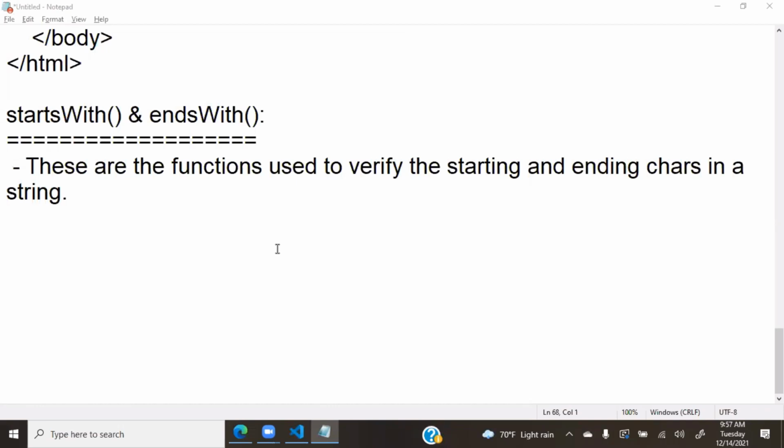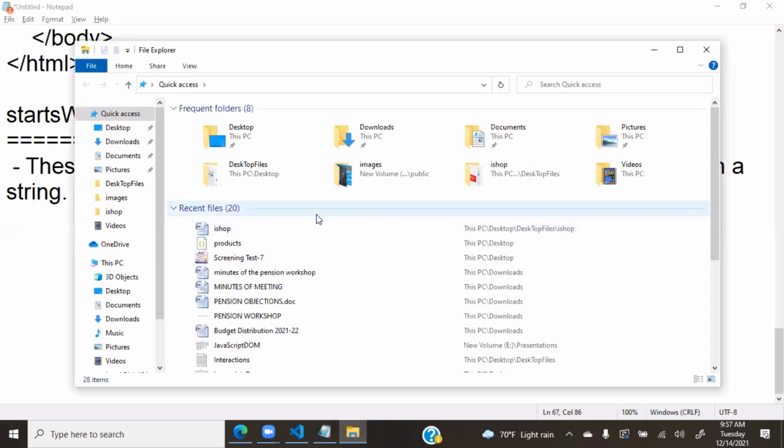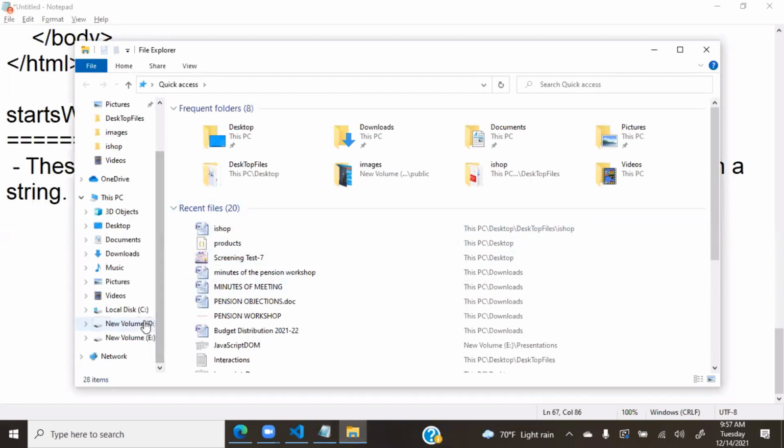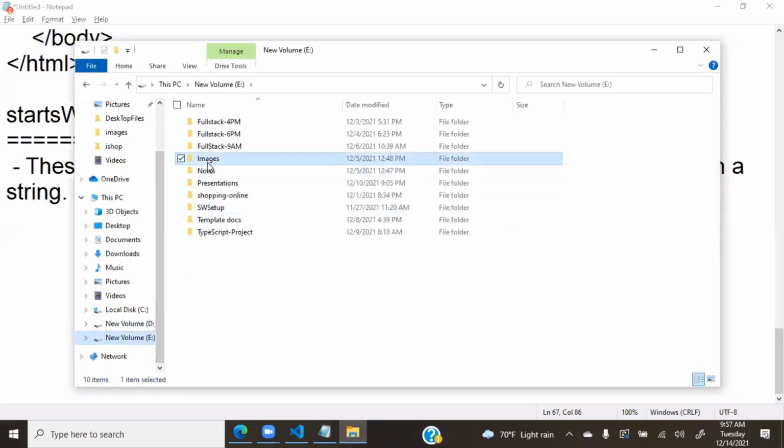So it is to verify whether it is starting with specified characters or not, right? We will see one example here.